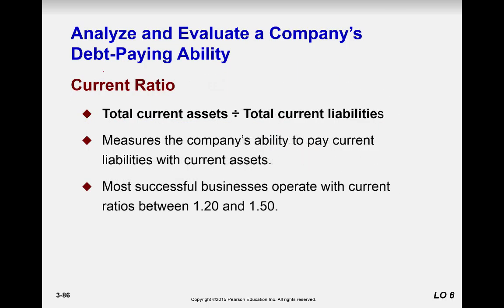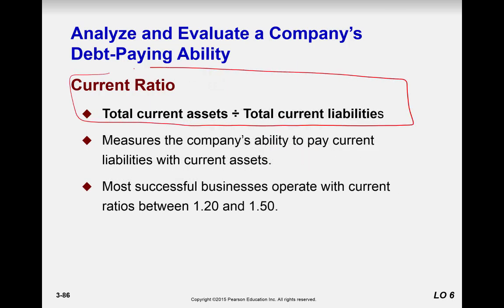Our current ratio, also a great formula to add into your Excel spreadsheet, is the total current assets, but now we are dividing that by our current liabilities. And here this tells us how well the company can pay its liabilities. And most companies like that ratio to be obviously greater than 1. You want your current assets to be larger than your current liabilities.